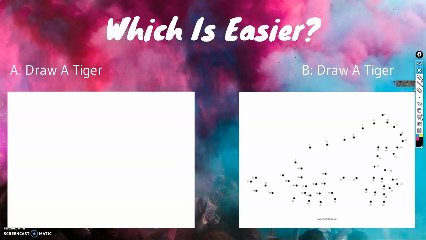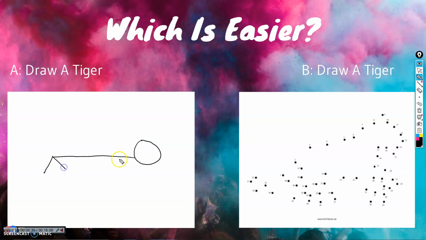So to illustrate our process here, let's start off with which one of these is easier? If I asked you A, to just draw a tiger. Okay, so if you just asked me to draw a tiger, there's the head, there's the legs, let's give it a little tail, and it's happy to see us. So that was what I would draw if you told me to draw me a tiger. Versus situation B, where now, hey, draw a tiger, but I have all these really nice points laid out for you.